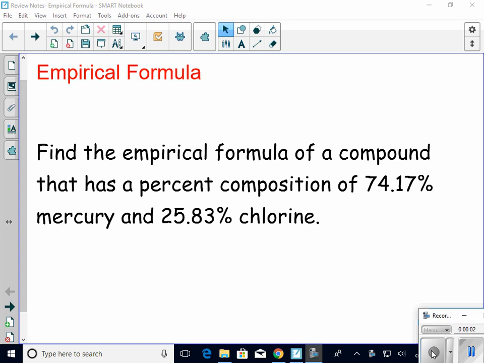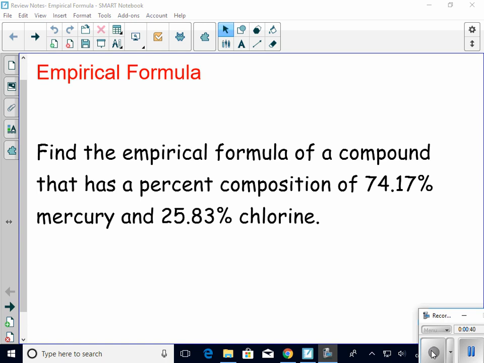So when we talked about the empirical and molecular formula, we used glucose, C6H12O6. And like Brooke just said, we are able to reduce that down into CH2O, which many sugars, many carbohydrates, have as their empirical formula. But nonetheless, the empirical formula is a reduced version of the molecular formula.